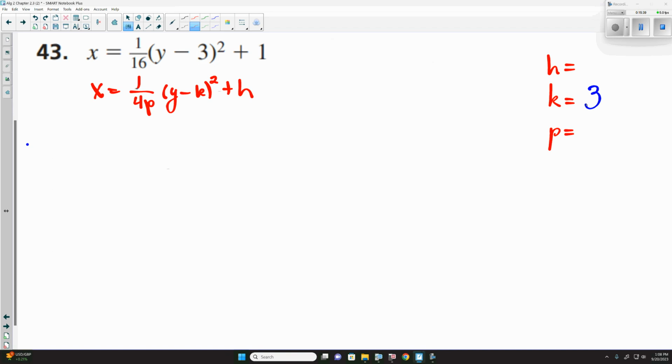The one outside the parentheses? Oh, yeah, positive 1. Well, what is the value of h? Positive 1. Right. Now, in x equals, the h and k values do flip. Because in the ones we had before, the h value was inside the parentheses and k was outside. For this one here, the k value is inside the parentheses and h is outside.